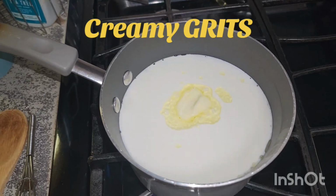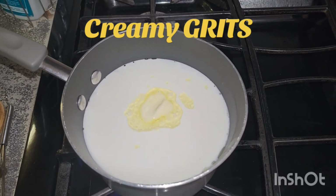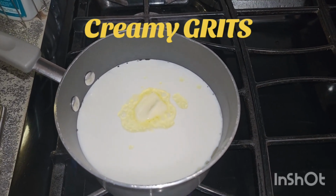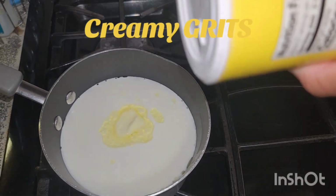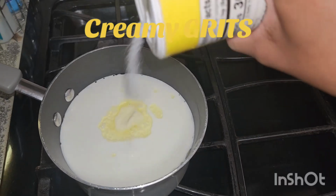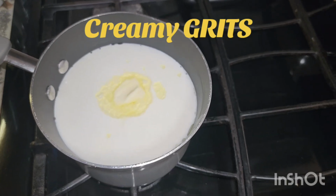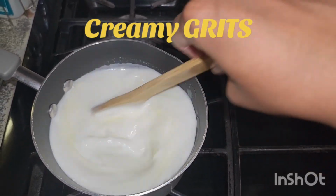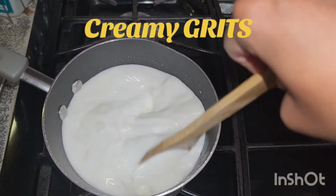Alright guys, I know it's a debate, before I add this ingredient: do you like salty grits or do you like sugary grits? I like more salty grits, but what I do is add just a pinch of sweetness to it. It just balances out the flavor. I'm not using it to make it sweet. That's not gonna make it sweet, guys. It's gonna balance out that salt, sweet taste. So I would say semi-sweet. It doesn't make it sweet at all. Now, if you put a whole lot of sugar, then yes, it's gonna be sweet.